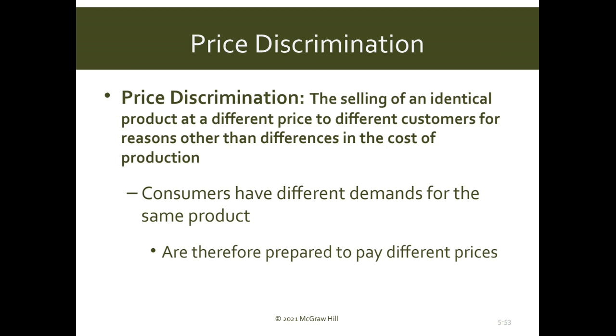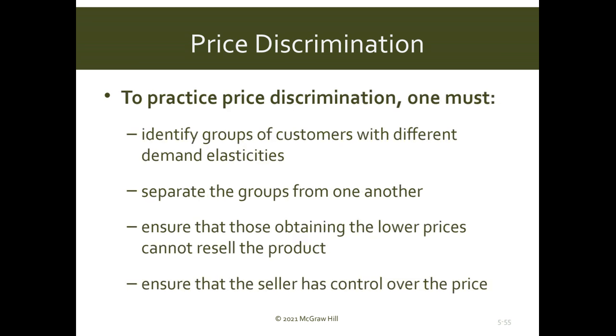Here, what I'm going to discuss briefly are these topics. To practice price discrimination, certain conditions must be met. So these are the conditions, in this order. I don't understand the order, but I'm giving you the correct order. So the first condition for sellers to price discriminate is this.